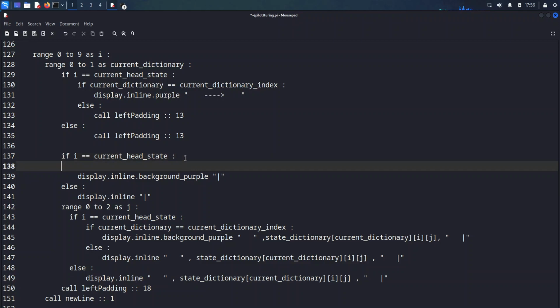So we do this if, yeah, we have to just copy this condition again.